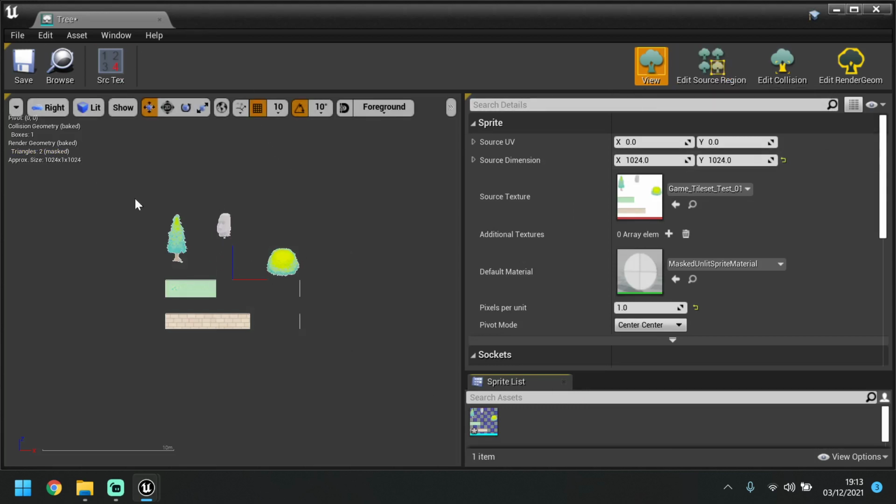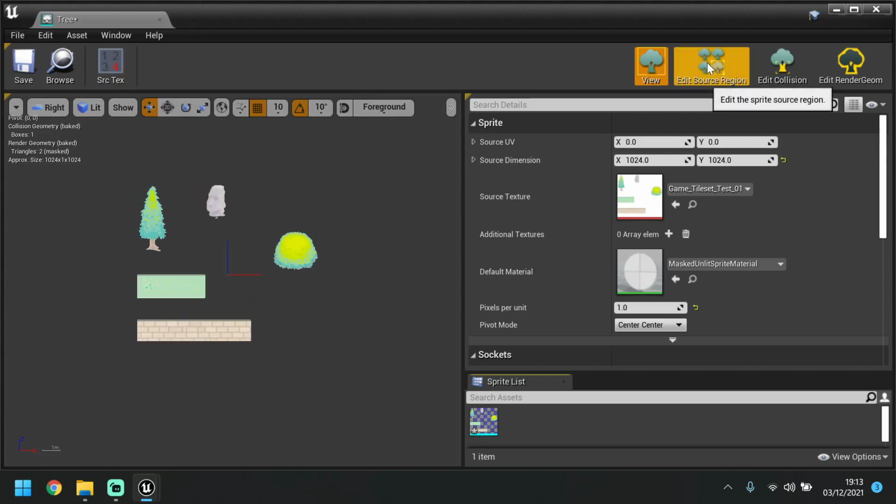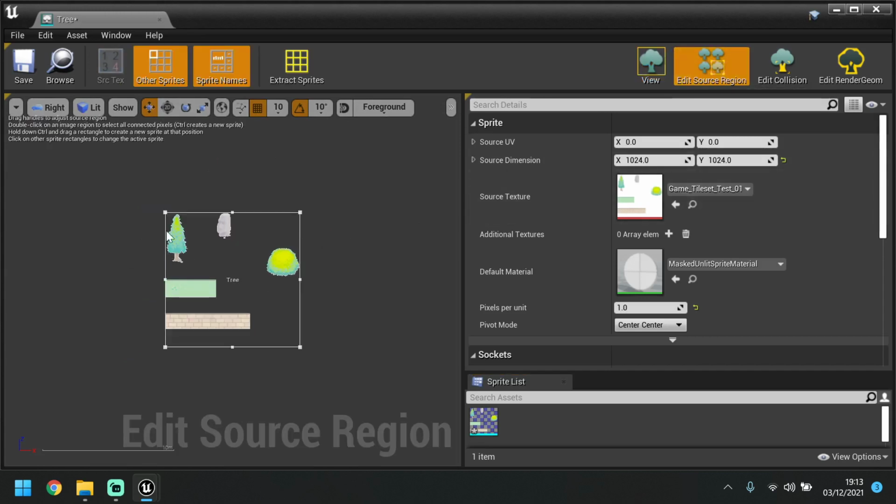So your whole set is going to come up again, and then we need to press on this edit source region, and it'll give you this square. Now it's really important, it does say up here but it's quite small to see. You need to double click on the edge or these little dots to get up the tools to reshape it to the specific area you want.